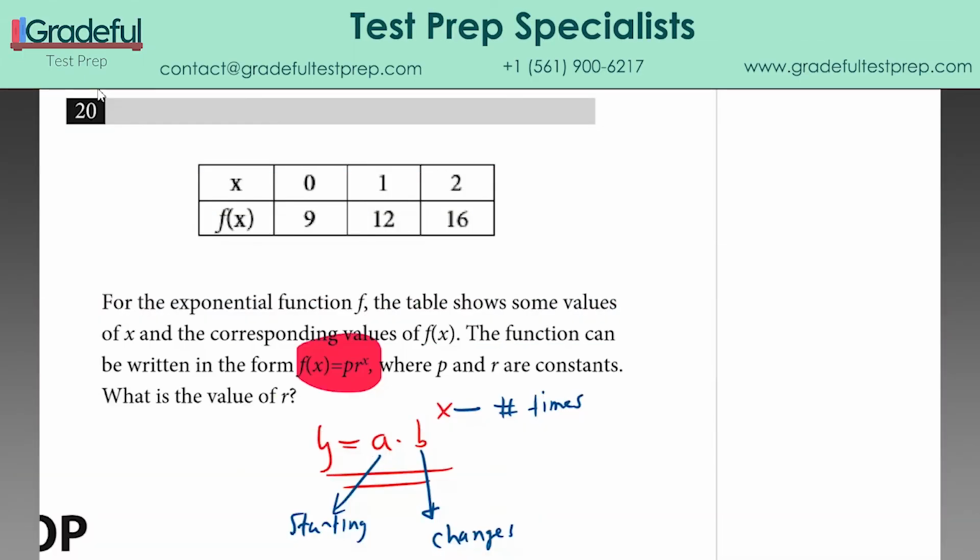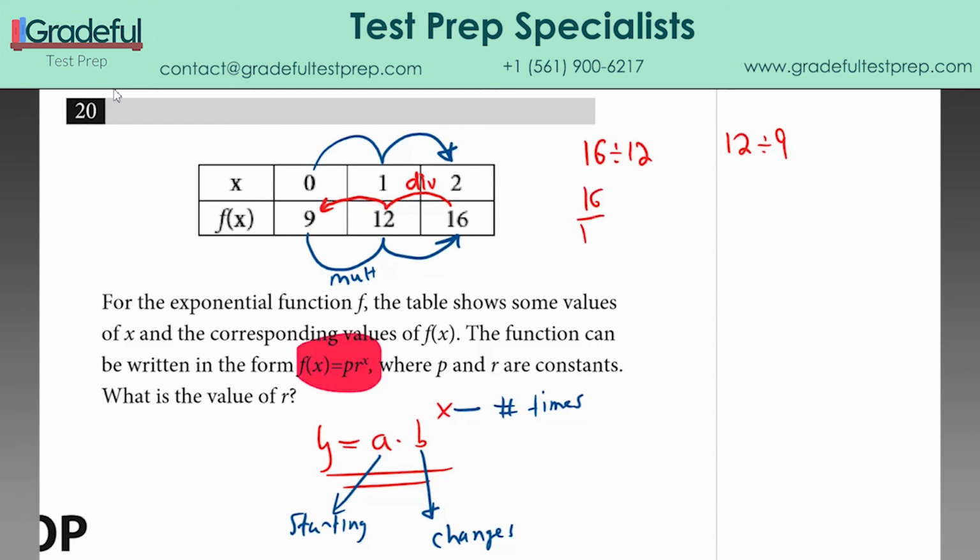So how is this thing changing? Well, as x goes from 0 to 1 to 2, which would happen in virtually any equation, y is going from 9 to 12 to 16, so it's being multiplied by something. But how can you figure out what's been multiplied? The answer to that is very clear: by going in the opposite direction and dividing. So if we did 16 divided by 12, or 12 divided by 9, the answer there is going to give us the exact same thing that we would have had to multiply by to go in the forward direction.